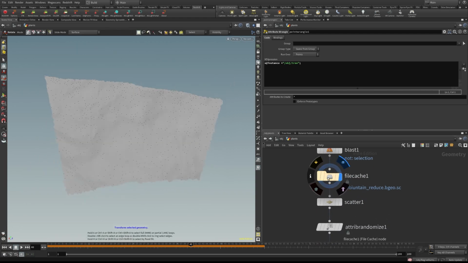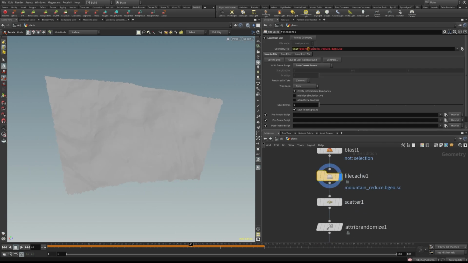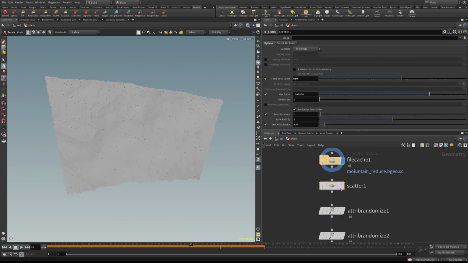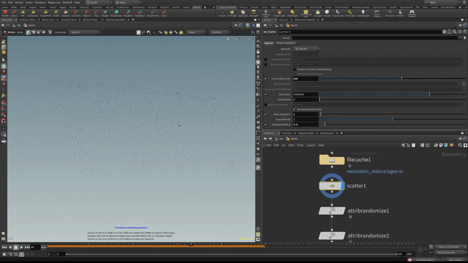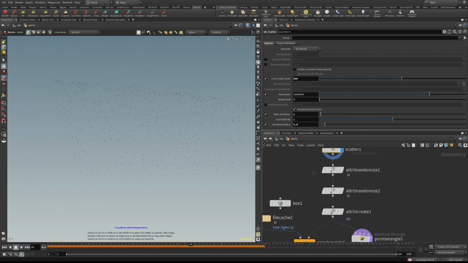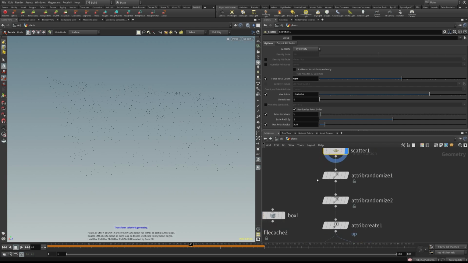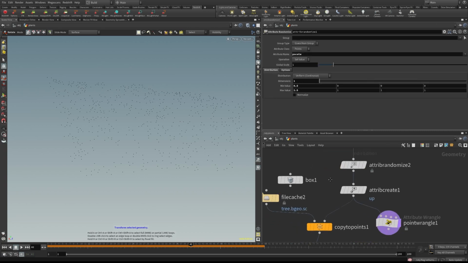So yeah, this is probably the same file. And here I used a simple scatter, not this new scatter and align node. This was more than enough for my purpose.